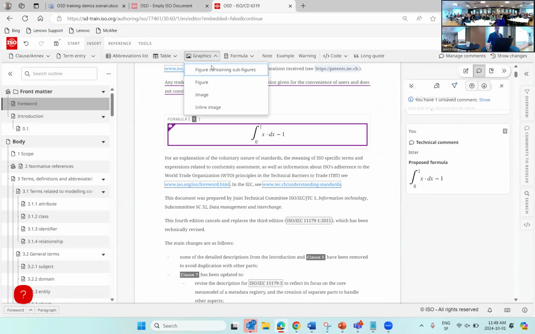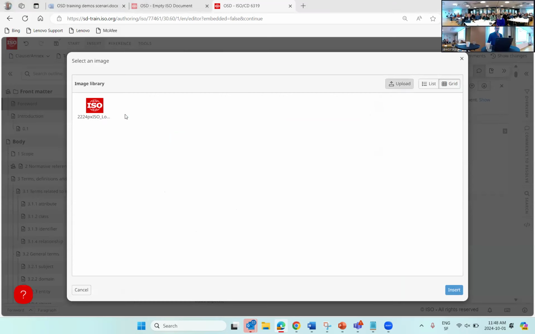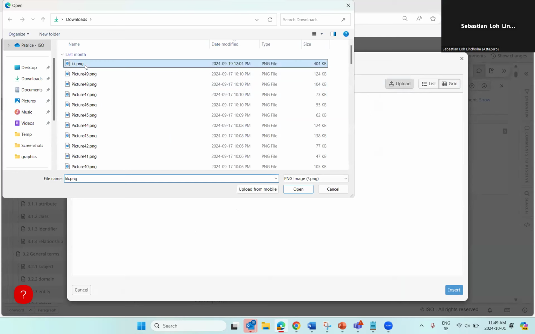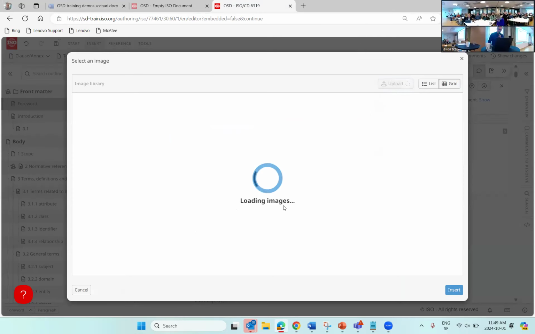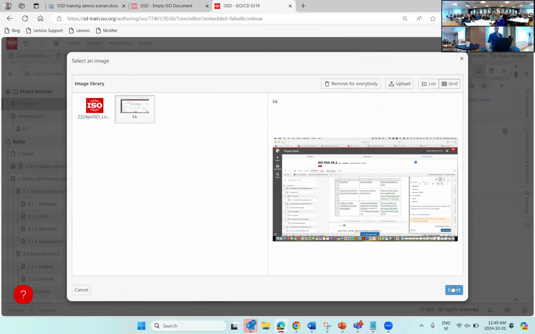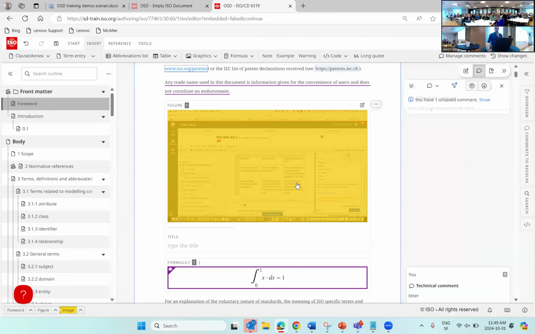So when I insert a graphic, you have to submit your assets. Here, I need to be careful what I'm putting on the screen. Those are my personal pictures. Here we go. So you're going to submit an asset, and we are going to implement an asset management system in the coming month. That means that you'll have an interface to put your PNGs, JPGs, but also revisable files. And those will be stored on the ISO system. They'll be ready so that when you have to submit your document at stage 40, you have nothing more to submit. But the tool doesn't include an editing tool for diagrams and graphics and flowcharts and things like that.